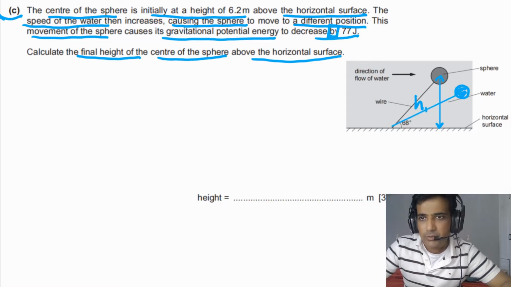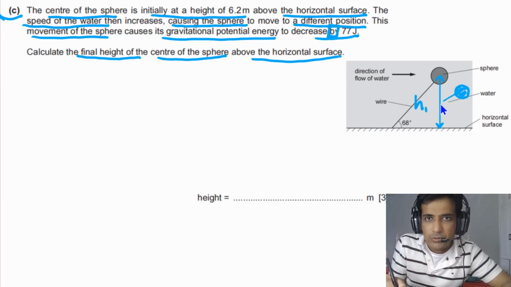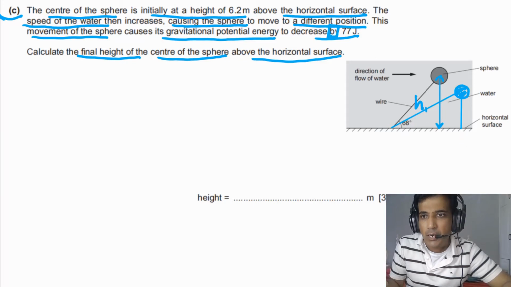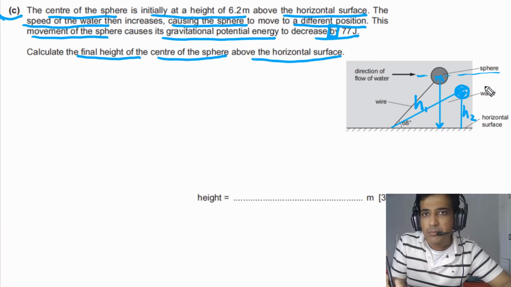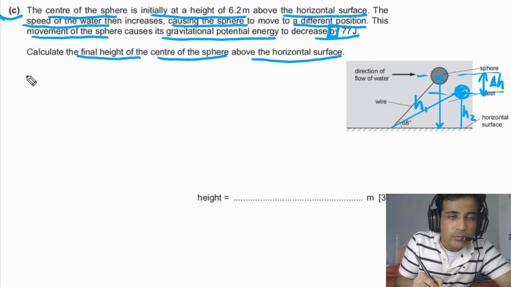Let me redraw this one so you can see better picture of this. So we can draw the line from the center to this point. So the sphere is at this point now, and the height of this one we can also draw the line. So this is new height, and we can say this height is h2. We can also label the difference in heights. So this is the difference in height. So this is the decrease in height. We can label this one by delta h. First of all, we need to calculate delta h.